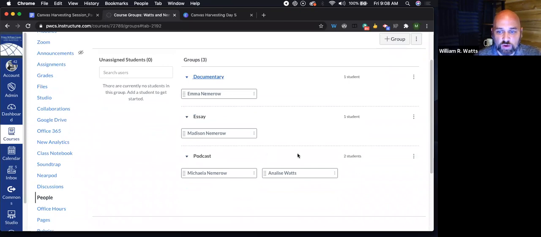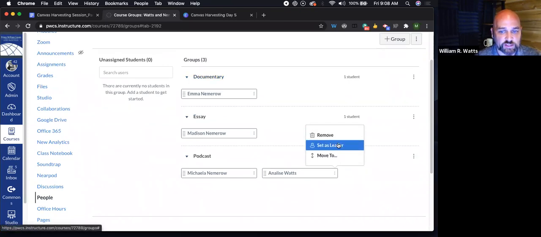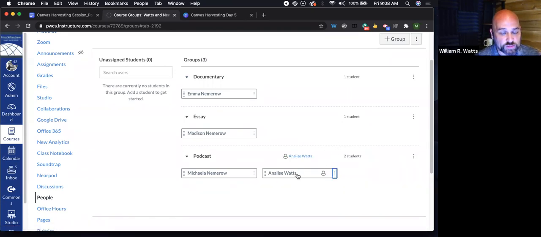Once you've done that, you also have the option here that you can set a leader. So when you set a student up as a leader, that means the student who is the leader of the group has the ability to submit an assignment or a discussion on behalf of the group. So if they were working on this podcast, and together they recorded this and it was saved as a WAV or an MP3 file, when Annalise uploads the MP3 file, that same file is also put into Michaela's assignment, and it's there for me to grade both. I can give different grades, or I can make the grades copy over, and I'll show that in a second. But that's the reason why you would do a student leader.